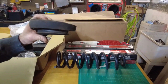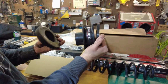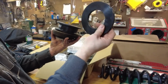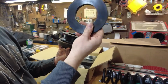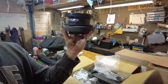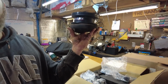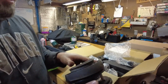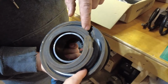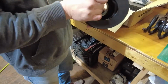Here's the rubber isolator for the top of the spring. When you get your spacer for the leveling, it's going to go on top of the rubber, and then it comes with this polyurethane, whatever the material that is, but that's going to go on top, and then you put that up into the truck. And then this, theoretically speaking, should be as simple as putting it all back together. It is, but when you put your springs back on, make sure they sit where they were. You'll see where the end of the spring sat, and on the bottom there's a stop for that also, which we'll show you guys when we get up to that point.